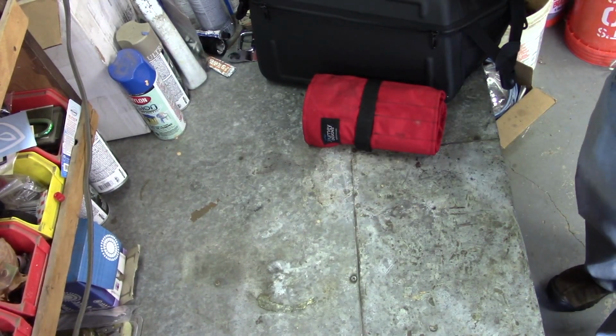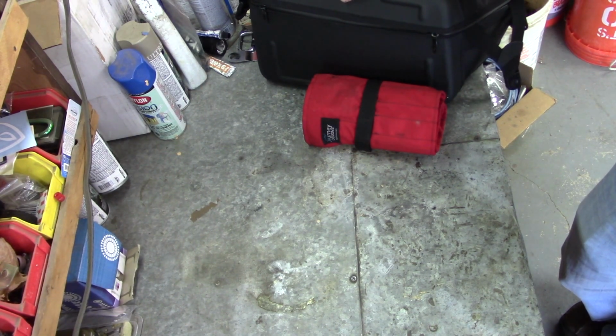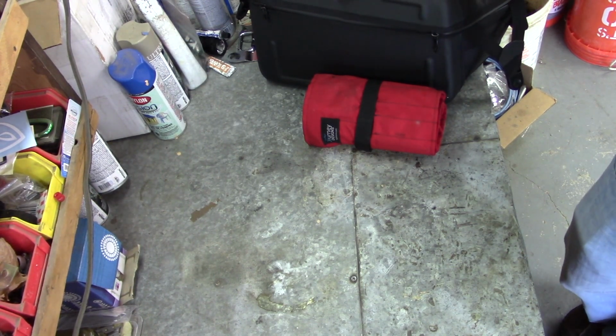In addition to that, the other thing that might end up going in here is a couple camera accessories, perhaps a tripod, extra batteries, because I do still have some room in this bag. But until I actually get out this week and start to try to get all that stuff packed up in there, I won't know exactly for sure. But those are the core things that I've carried for years and years in my bike supply kit.